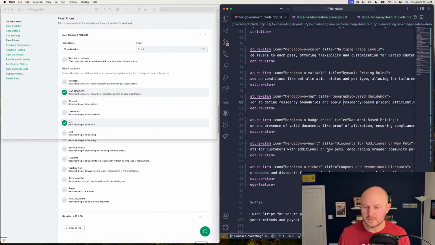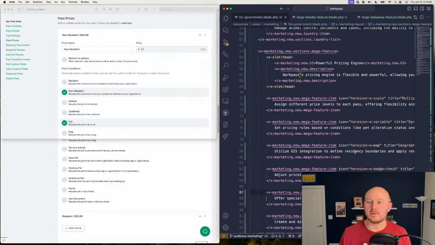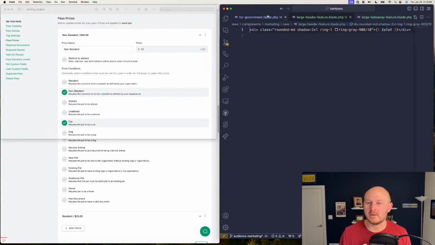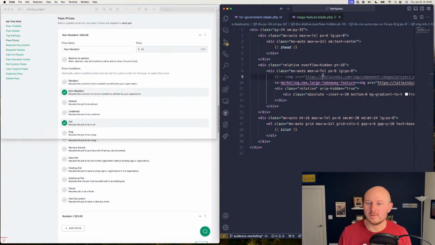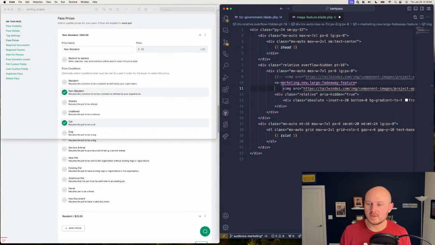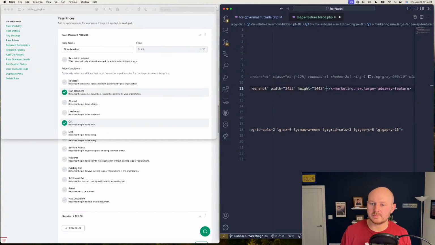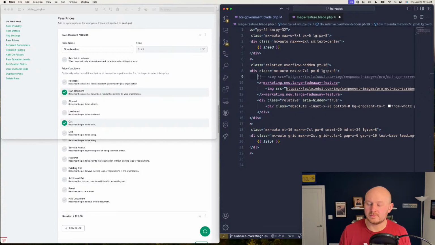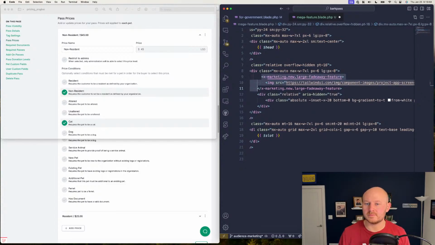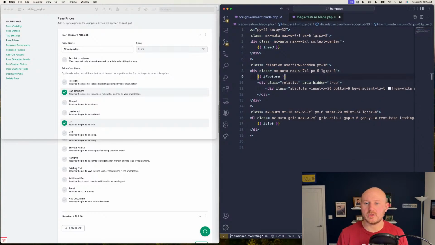Pricing engine. So let's accept a slot here for the fadeaway feature. Yeah, let's do it like this feature.